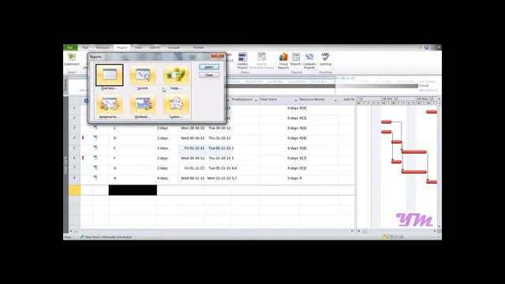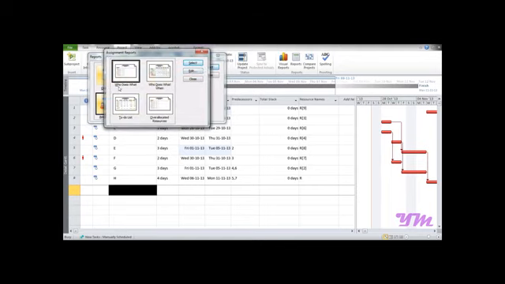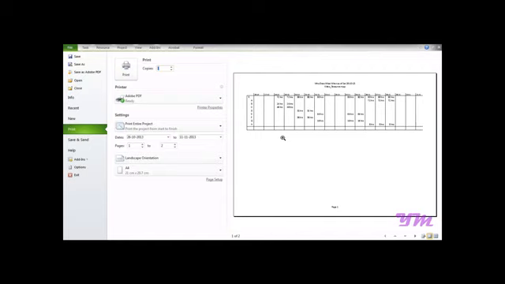Now suppose we want to see the assignment of resources, we can click on assignment, select who does what and when, overallocated resources, to-do list. We have many options. So let's see who does what and when, and clicking on select we can see the entire report again, and you can take a print or convert it into PDF.